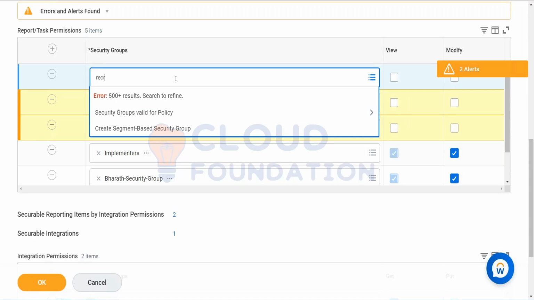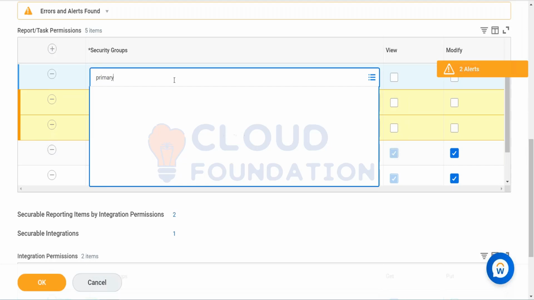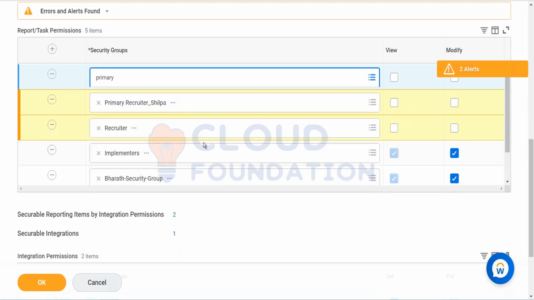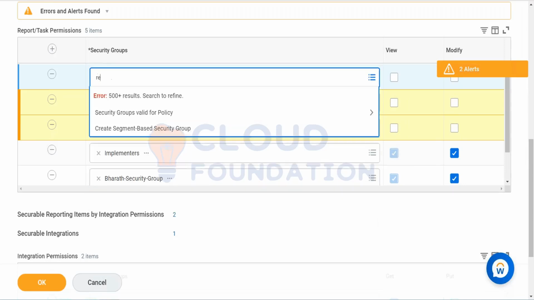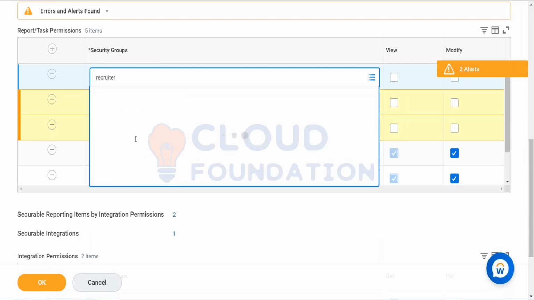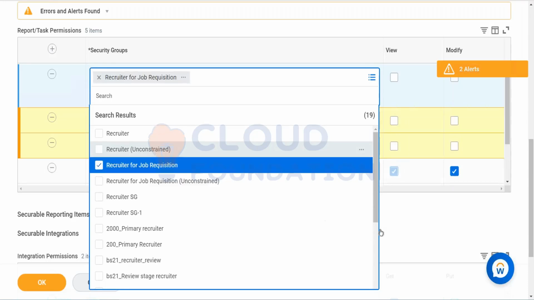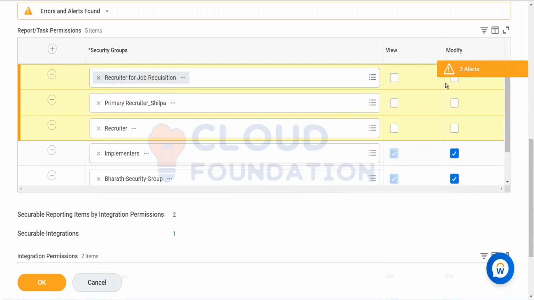Then let me modify it. Our primary recruiter was by this name, but I've added this also, as it's created in the tenant, just for safety purposes.